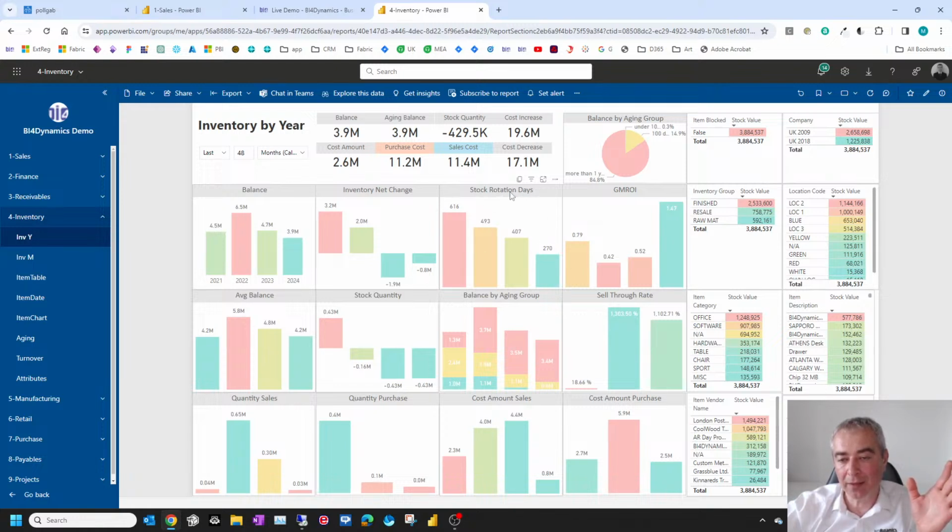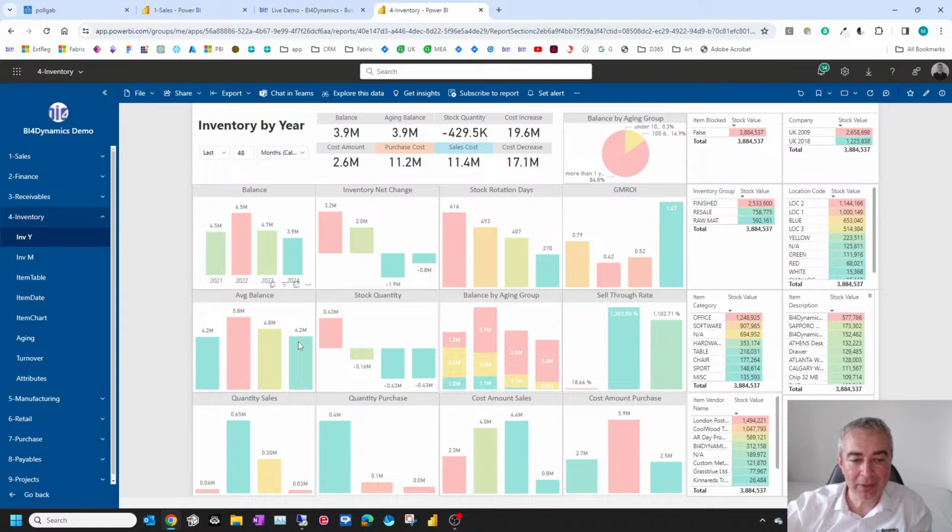So for turnover, lower is better. We have seen already gross margin, return on investment. Higher profitability is better. It means that our average stock produces more profit. Higher is better.